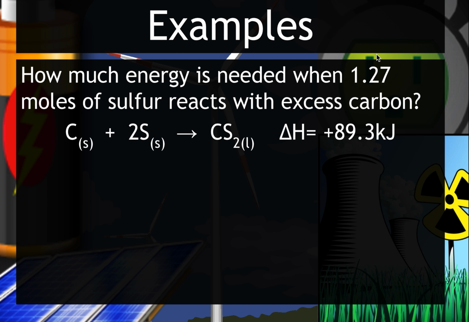We have less than 2 moles here, so we're going to predict that the amount of energy that's needed is going to be less than this amount because we don't have 2 full moles. So let's take a look at the calculations. As always, we're going to start with what we know. We know we have 1.27 moles of sulfur.